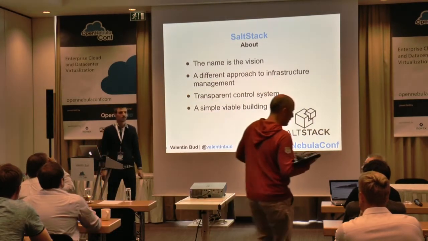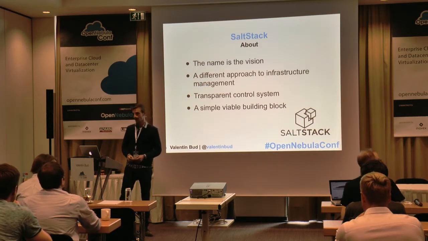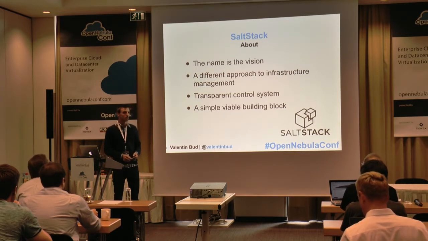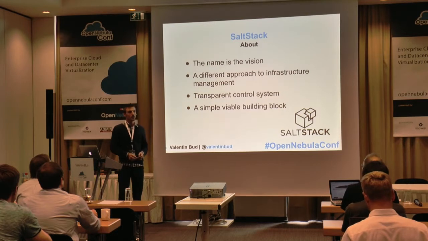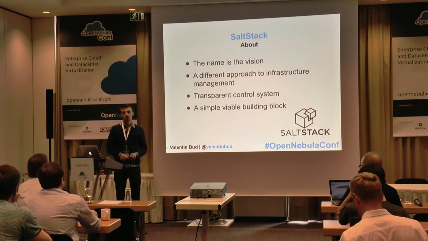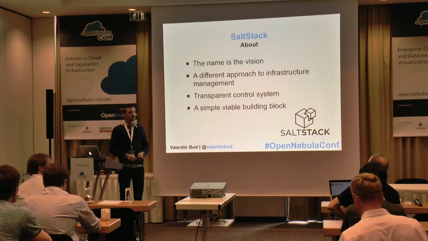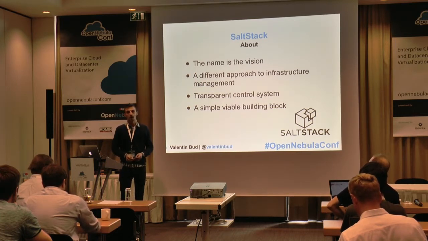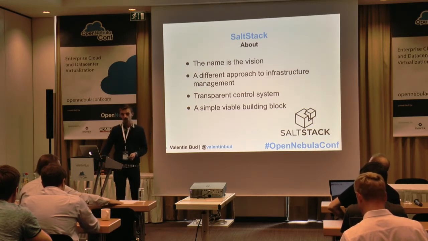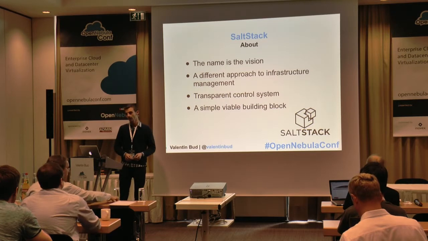SaltStack is a different approach to infrastructure and configuration management. SaltStack's vision is really simple. It provides a building block for our infrastructure, and it thinks that offering an encrypted communication bus between a lot of systems opens up new capabilities. It is also a transport control system, and its features are based on its backbone, which is a remote execution system. The remote execution system is able to communicate rapidly and asynchronously with a lot of nodes from a central point, which is the master.